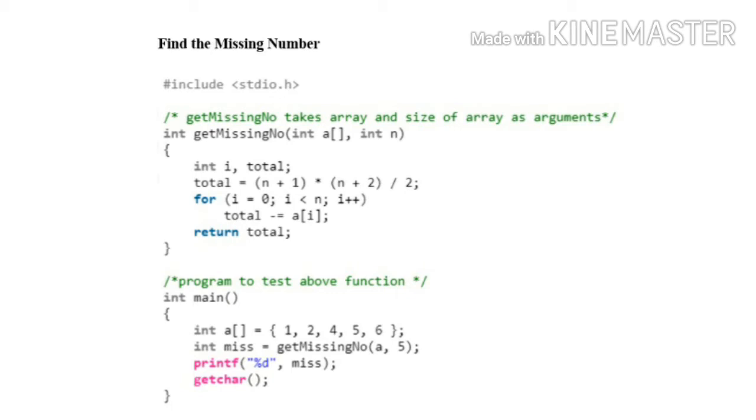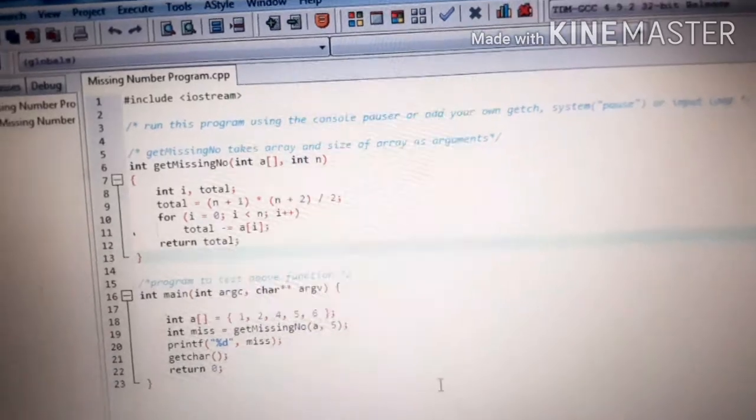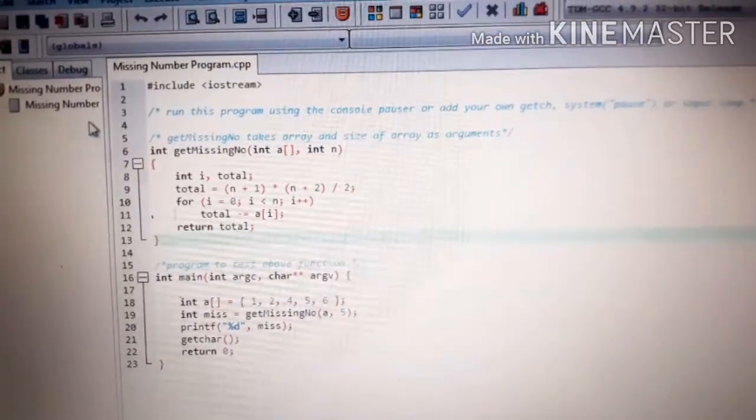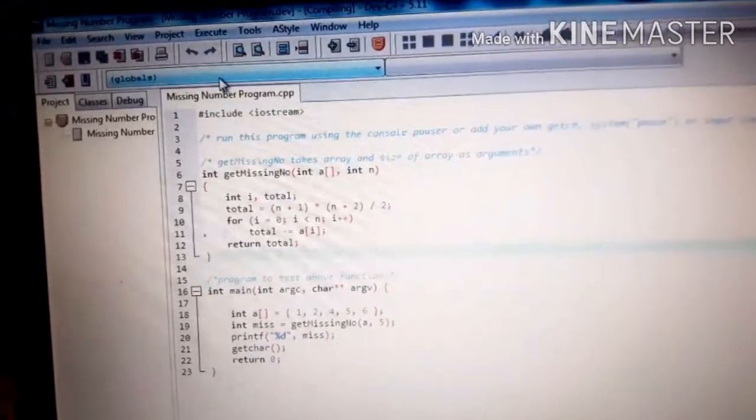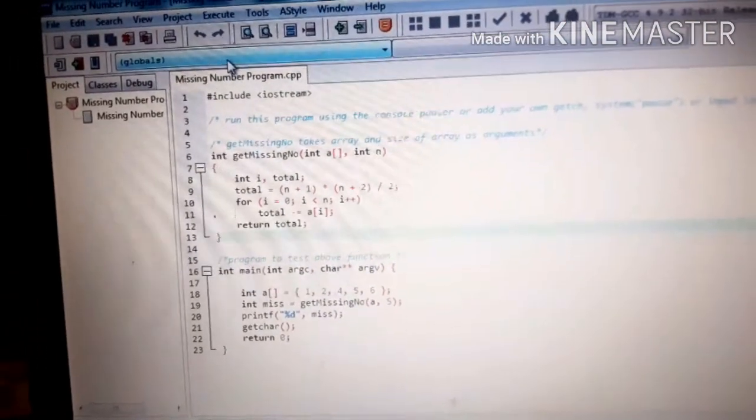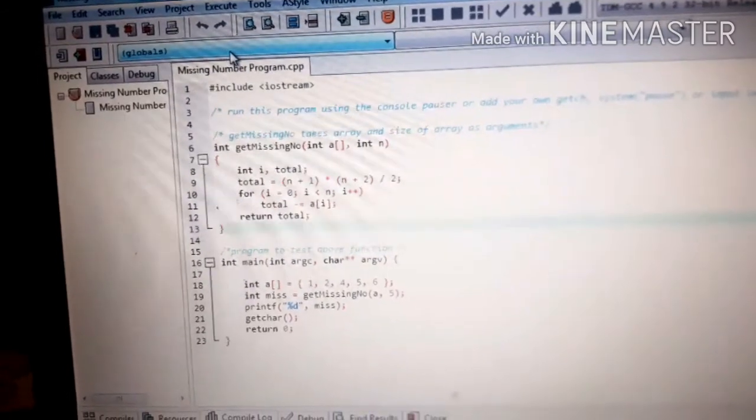Then we print the digit, comma miss, since we want to find the missing value. Then you get the char, meaning we just want to return the character missing, or the element missing, in that set. So the answer, as we can see, is 3. Yeah, so let's take a look at the next example. We'll see also how we can go about it.